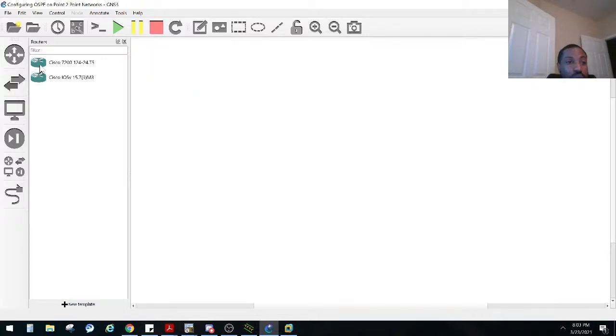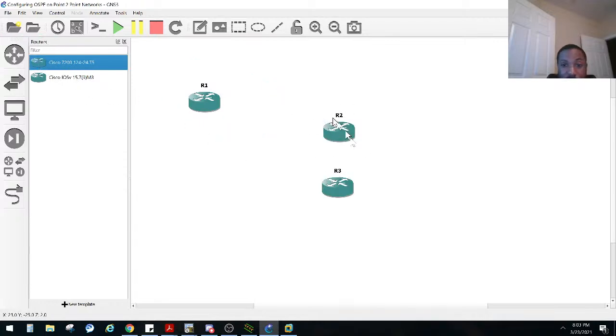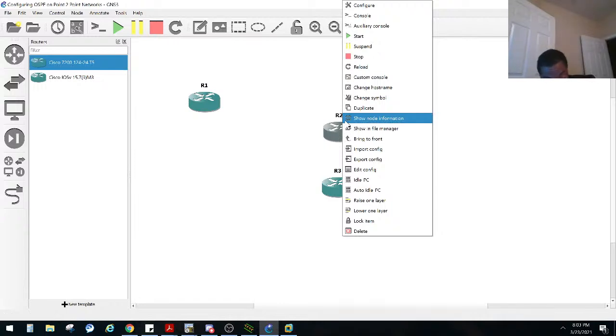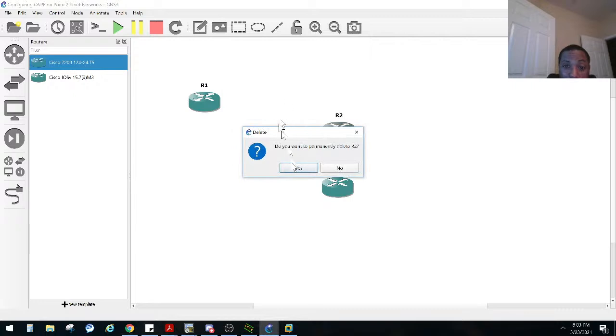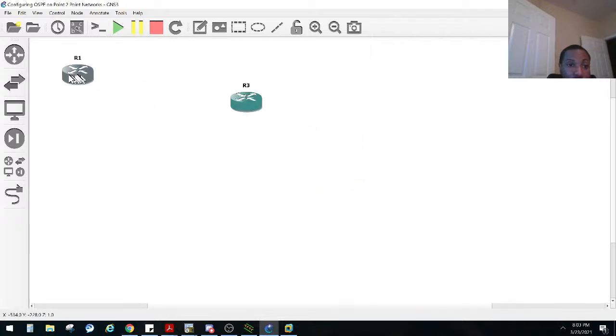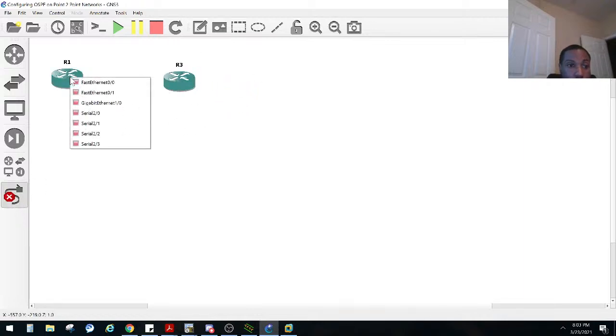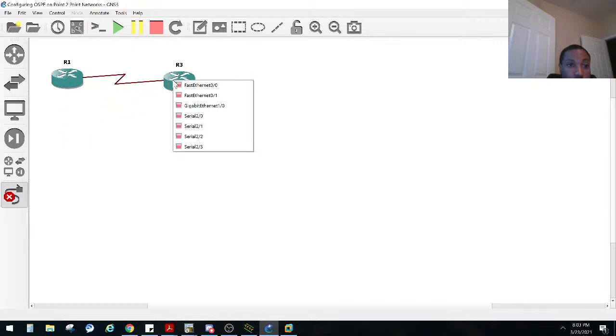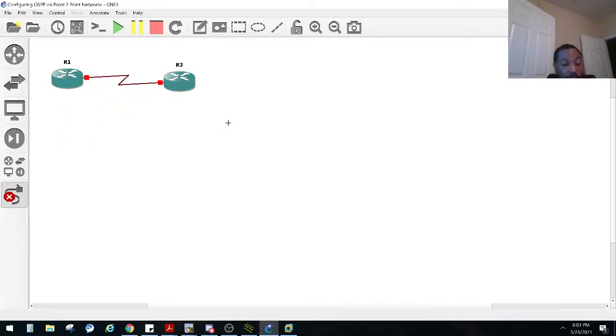But again, we only need two routers for this lab. Go ahead and drag and drop router 1 and a router 3 apparently. So I'll do that and then delete the other one. The book said router 3. I took a peek at it already. I don't know why they got a router 1 and router 3, maybe to throw us off. But router 1 and router 3 is what we're gonna name them. I'm gonna go back to back like this. We're gonna get a serial cable going for this guy, from 2.0 to 2.0. Get the labeling and cabling so we can get this out of the way.